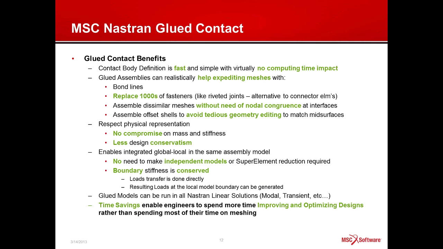So I think I've talked through the glue contact benefits, which is obviously to enable the user to quickly assemble things together without having to worry as much about nodal congruency between the joining meshes. And obviously that may replace fasteners. You can actually leverage that for bonded assemblies when you bond different types of material together stacked. And bond happens on the shell edge as well as face-to-face contact type in that situation.